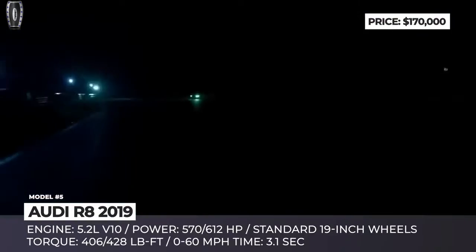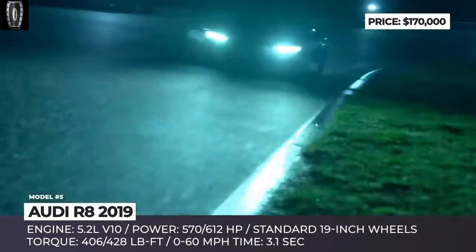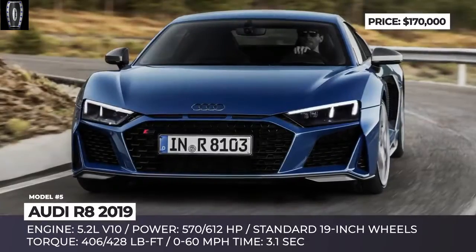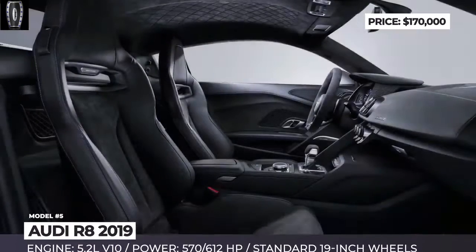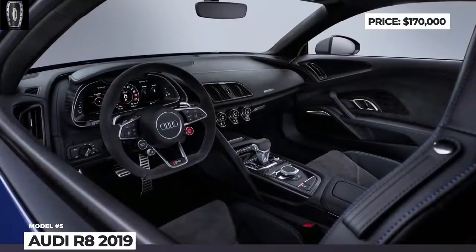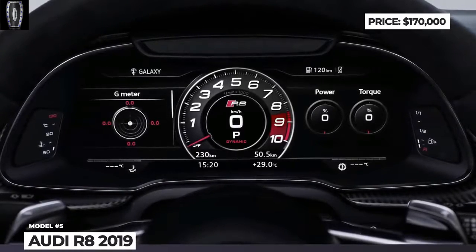It was rumored that the German automaker was going to introduce a new engine for the model, but in the end, the 2019 R8 keeps its 5.2-liter V10 with increased horsepower and torque, rated at 570 HP and 432 pound-feet respectively. The performance variant of the car gets titanium drivetrain components and is tuned for even higher specs, namely 620 horsepower and 428 pound-feet. On the inside, the R8 is barely revised and still tries to focus on performance by avoiding a big infotainment screen.